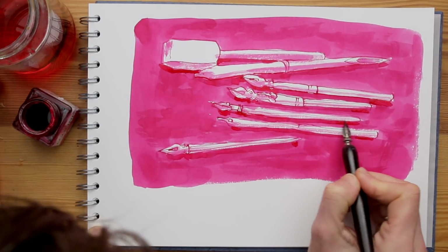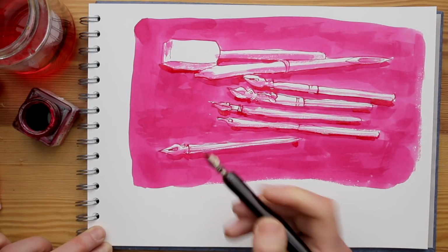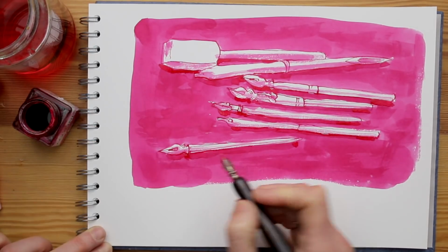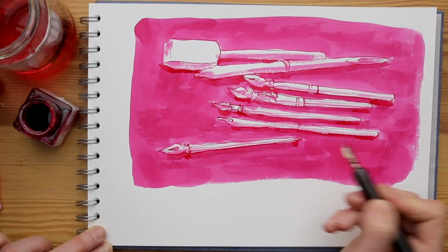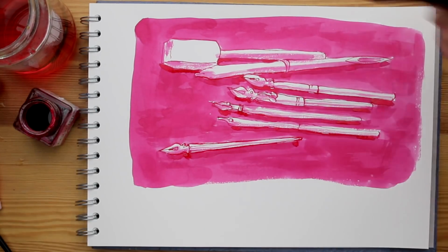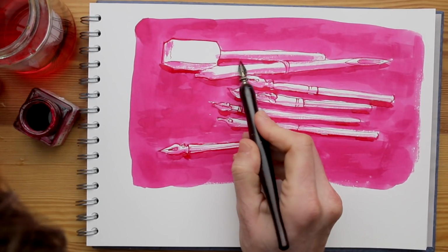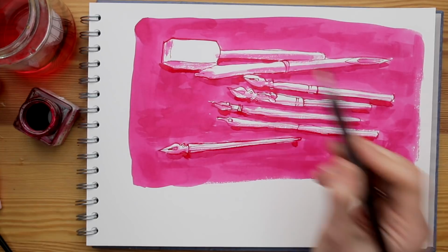Just adding a little bit more emphasis here and there on the outline. It stands out just a little clearer than before. If you go over the lines with more ink, they are toned down a little bit, so you can use that to your advantage, or you can play with that a little bit more.